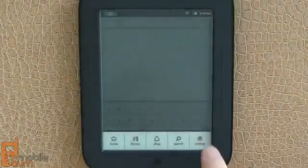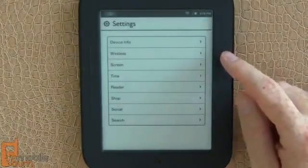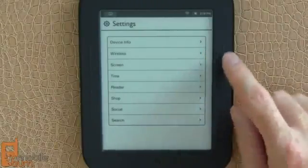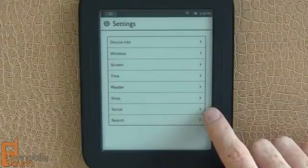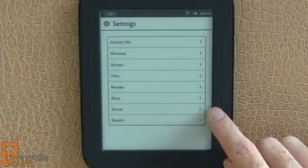If I go into settings, you can see the Android settings for the device. I have options for configuring Wi-Fi networks, changing the way the screen works, even reconfiguring the buttons to some limited extent. Notice there's also social down here — you can link a Facebook account and a Twitter account and share things out to those services, and you can also link a Gmail account so you can pull in your email contacts and email out recommendations.